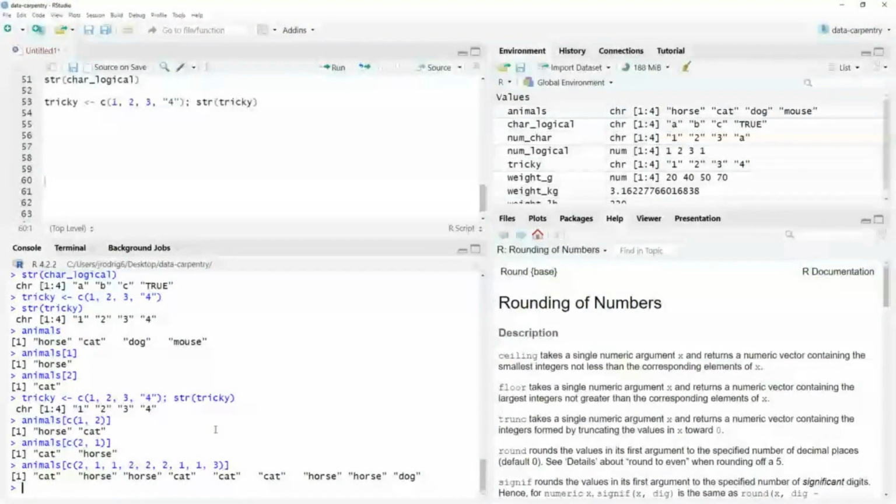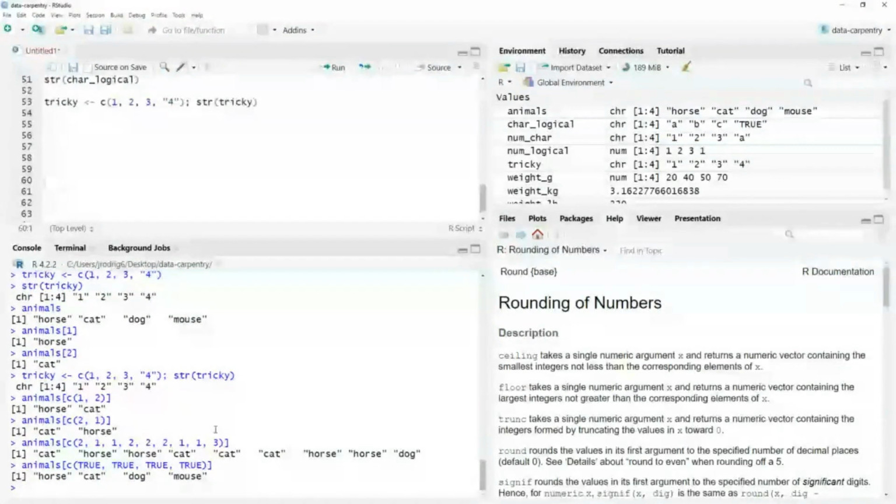Here we are selecting based on the index, so where the element is, but we can also use what is called conditional subsetting. We can use a vector of true or false. That means that if the position is true, we return the element, and if it's false, we do not return the element. The example is in animals. Remember that animals has 4 elements. So if we create a vector that is true, true, true, true, it will return these 4 elements.